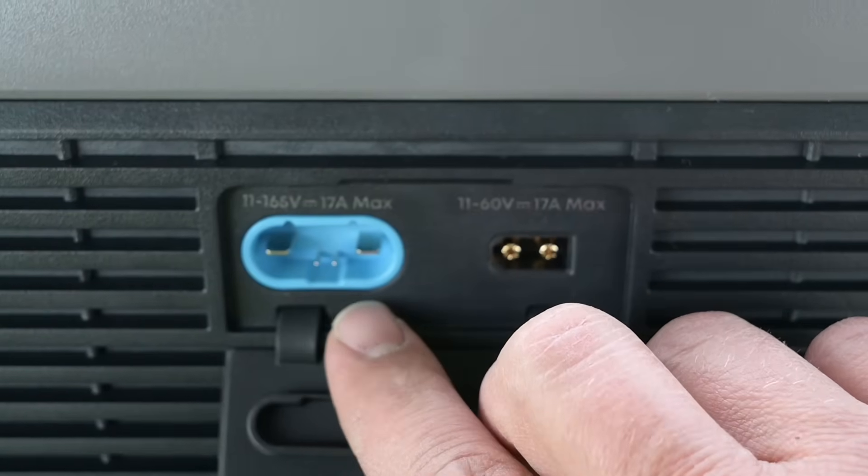One kind of annoying thing about portable power stations historically is that if you want to charge them from an AC outlet, you usually can only do that with a 120-volt standard 15-amp plug. With the F3000, there's no standard-style input — it has a custom connector with communication abilities. They have a smart panel coming out that works similarly to the F3800 Plus and the home power panel. The cord that's included is a standard 120-volt 15-amp receptacle, which can charge at a max rate of 1,800 watts. However, there are multiple different cords we can connect here, including a TT30 plug — a 30-amp 120-volt input.